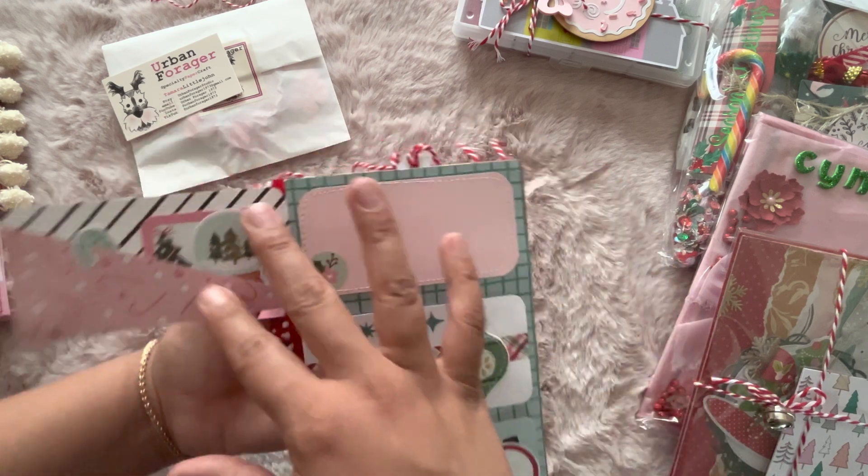The back opens too — how cute! Tamara is such an awesome crafter with so many nice ideas. All these ladies — I was so nervous making mine because I know they'd make such amazing TNs, and this was my first time ever making a TN. She also gifted us the Scrap Diva little cookie shaker, which is so cute with all the little flowers and this little Scrap Diva snow bow — I need to get this one, it's so pretty!